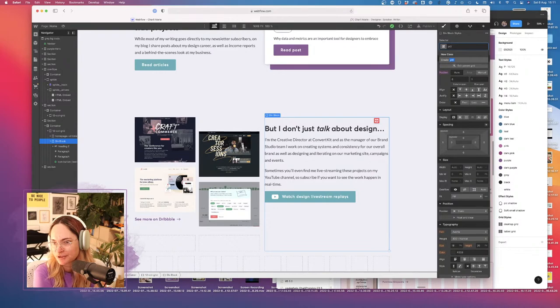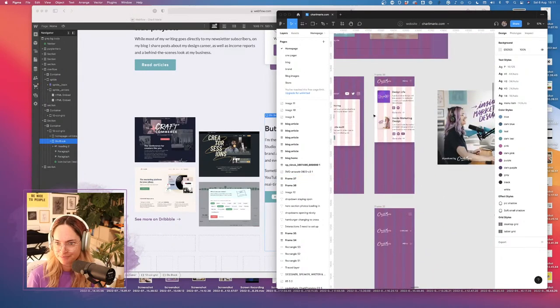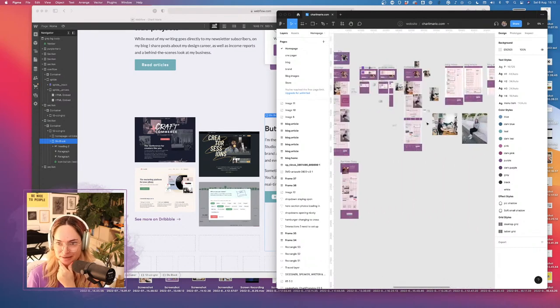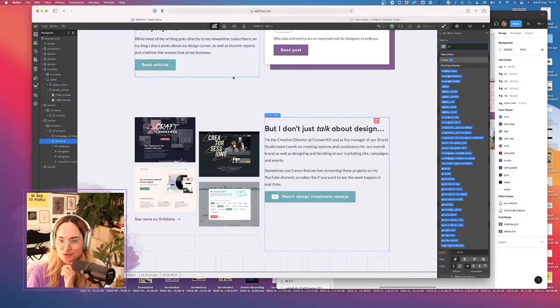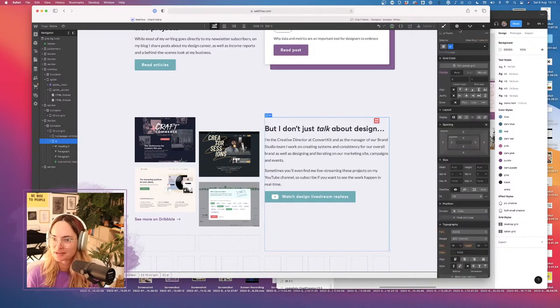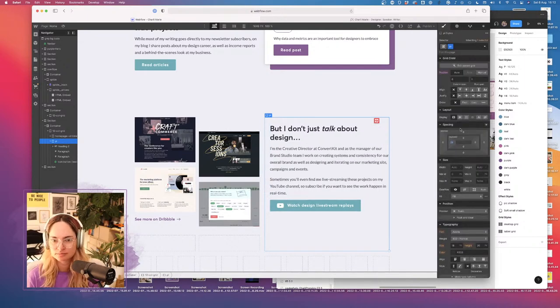For my personal site, I thought through the navigation on mobile and tablet, but the rest I'm just stacking and making design decisions as I go. I mock up tablet and phone views when I'm designing for work though. How much padding am I going to want to put on this? Let's see. Yeah, that's nice.